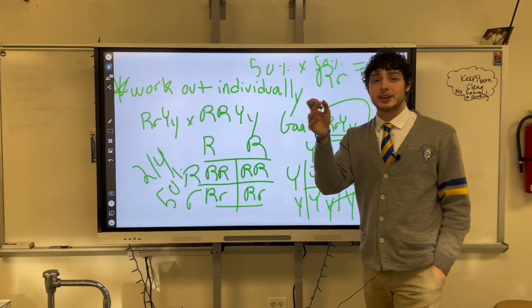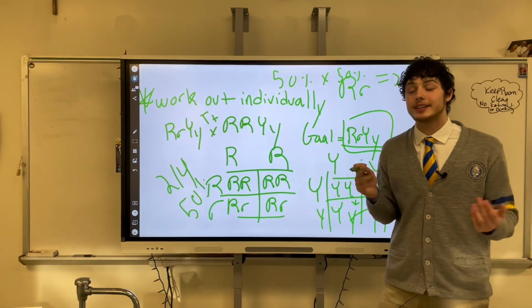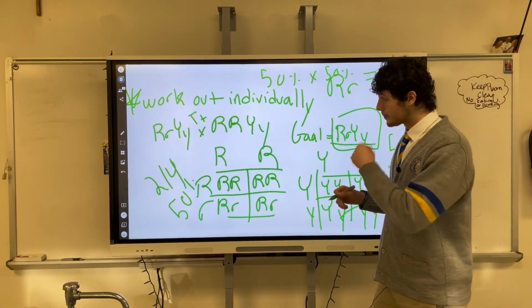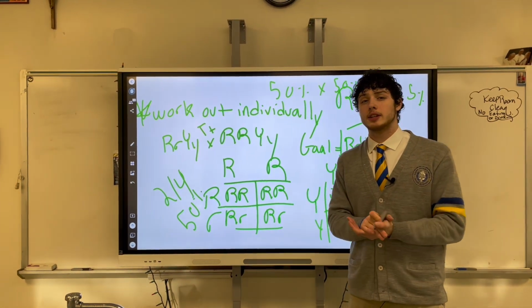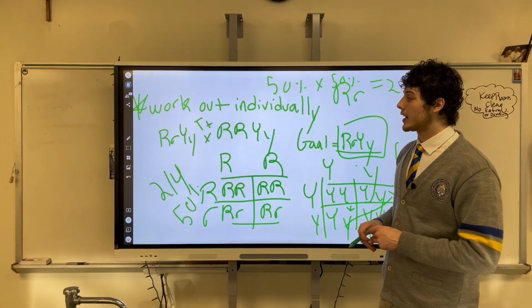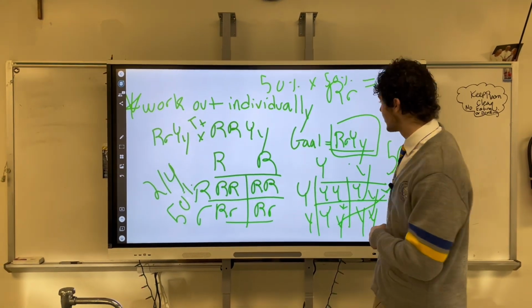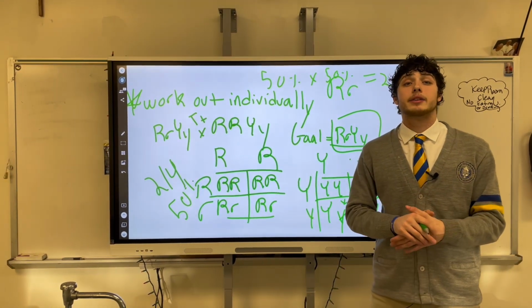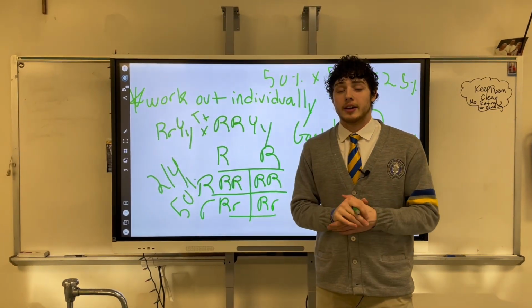And if you have multiple Punnett squares, the same thing goes. Let's say they give you RRYY, and now they give you a heterozygous Tt. Well, now what I would recommend is you do a whole new set of Punnett squares. And that's going to be really good because now we're breaking it up. It's easier to look at, easier to see. You do one big Punnett square, it's easy to lose track of where you are, where the letters are. It becomes very complicated. So then what you would do is 50% times 50%, and then let's say the Tt was another 50% for the heterozygous. You're just going to multiply it by another 50%. And that's all you'll have to do when you get multiple alleles or Punnett squares.